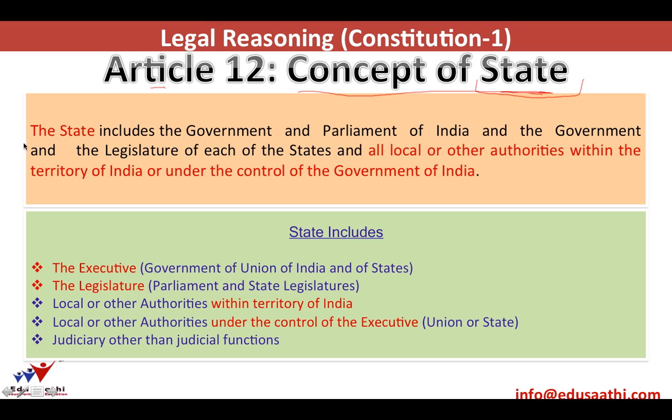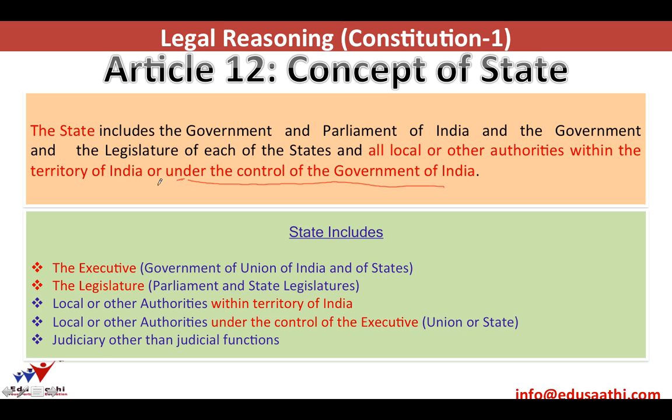The bare wording is this. It says the state includes the government and the Parliament of India and the government and the legislature of each of the states and all local and other authorities within the territory of India or under the control of the government of India. So it's a very important and debatable topic.